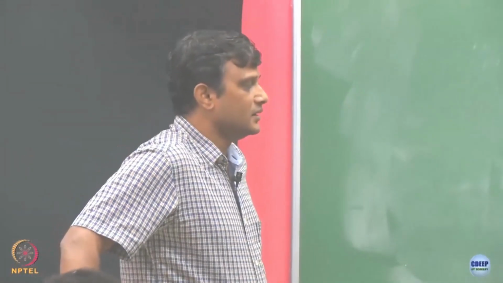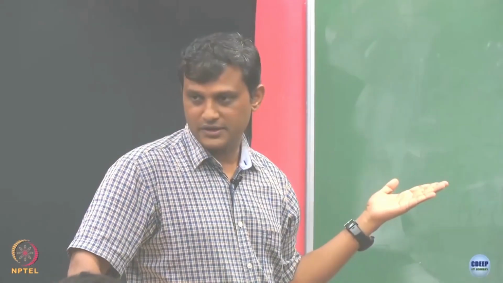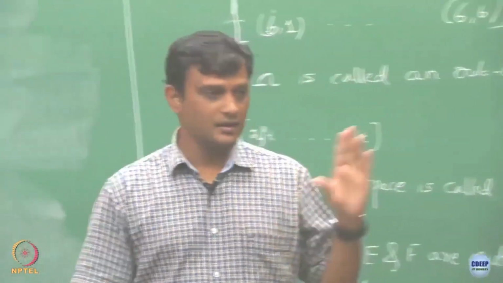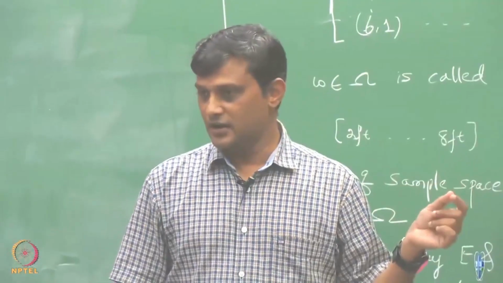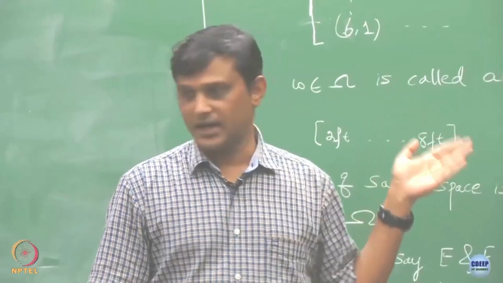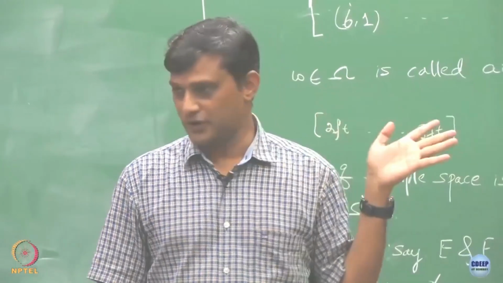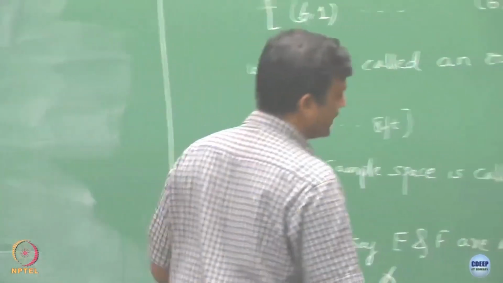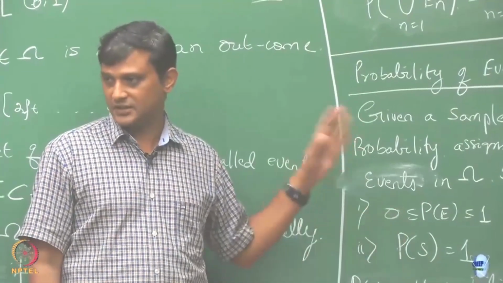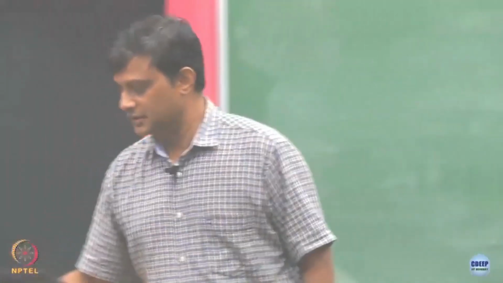It's up to you how you want to decide this P based on your model. If you want to model a fair coin, you would like this P to be half for both the events. And the same thing, if you want to model a fair die, you want to set P of i to be 1 by 6 for all i from 1 to 6. But that's not necessary, right? This is up to you. This is your function that you want to use whenever you model. Okay, fine.